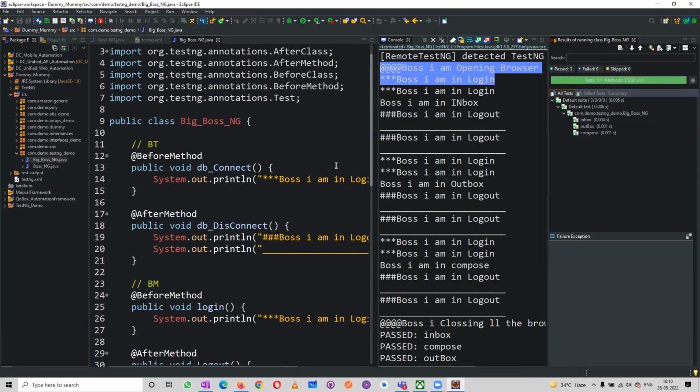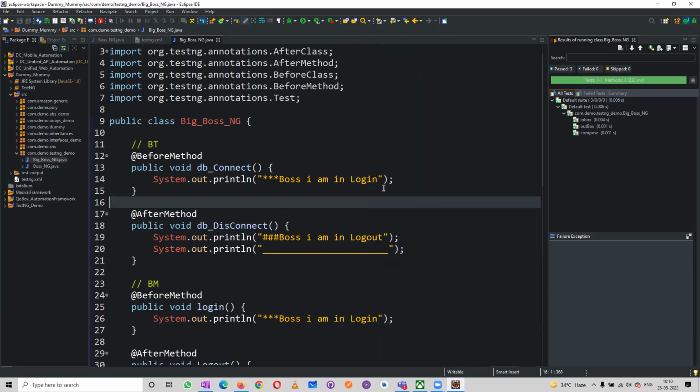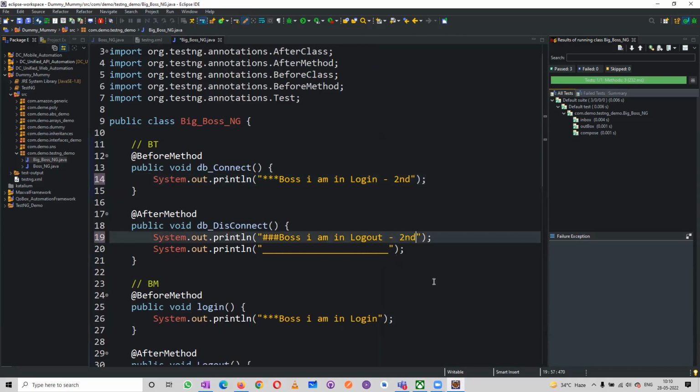Now, for an example, to show you the difference, I'll show the second before method. So I can give anything two times over here. Now this is one before method. Actually, I just created this one for before test. I wanted to change the method, and I changed the method names, but I didn't change the annotation.